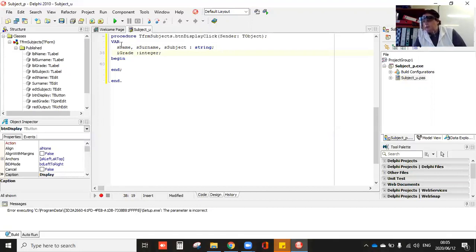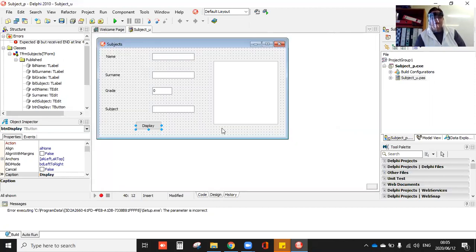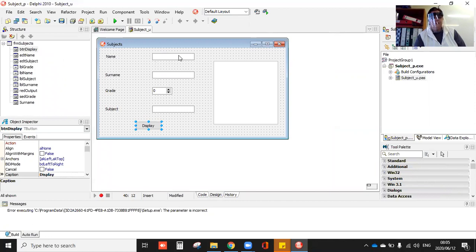Okay, so let us see here. In the old way, you would have gone redOutput.lines.add, and inside that I would have said edtname.text. But now we're going to use our variables. So I say sname. Now, what do I want assigned to sname? Whatever's entered into the edtName field, I want it to be written to sname.